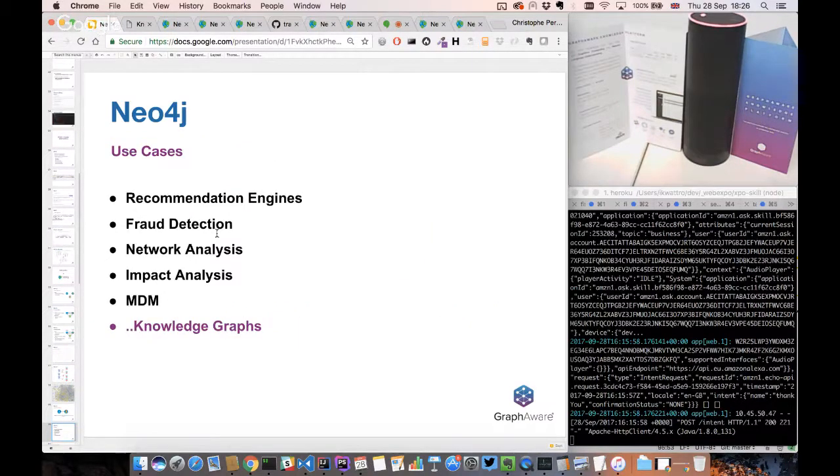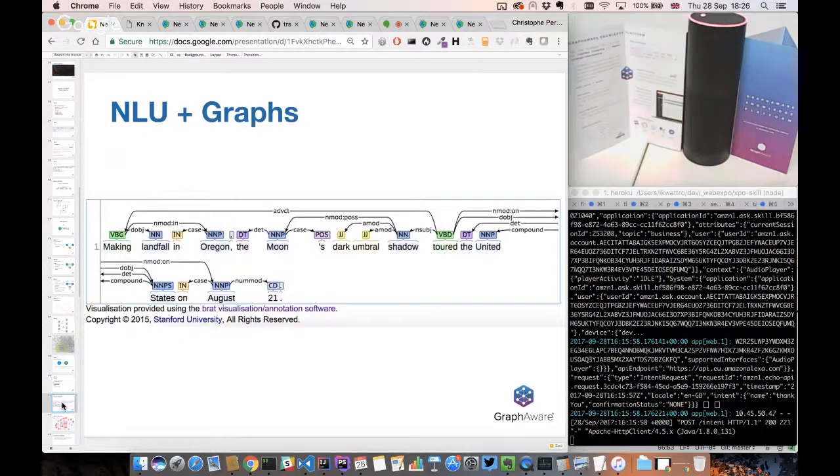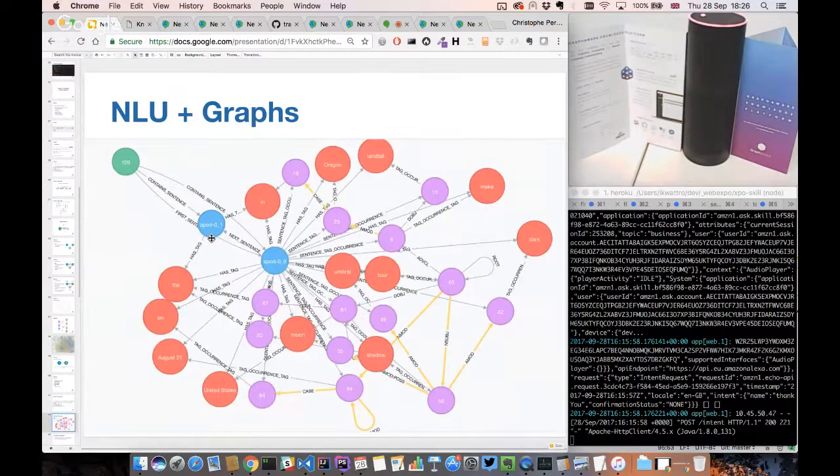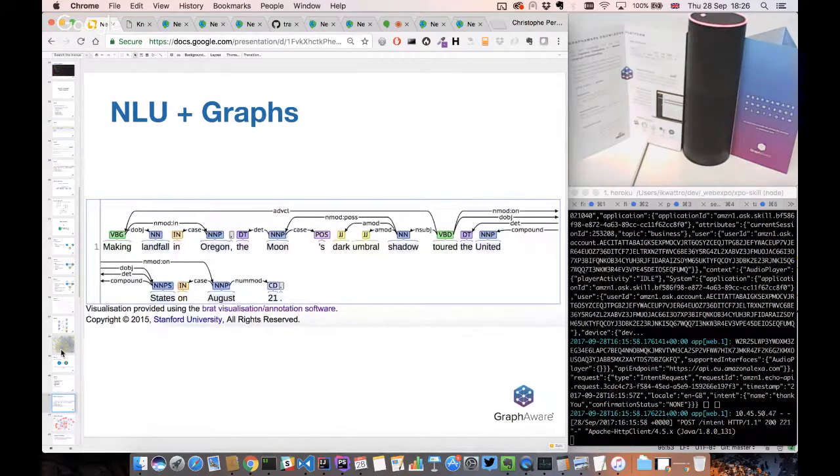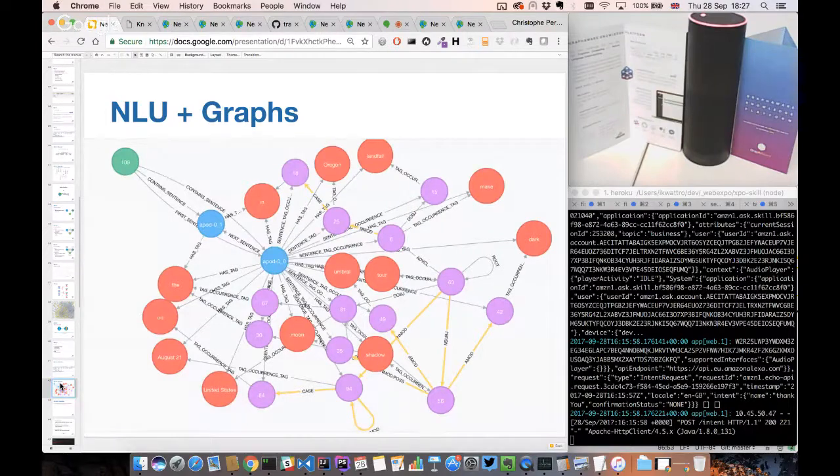The use cases of Neo4j are, of course, very popular: recommendation engines, fraud detection, network analysis, etc. And one of the biggest use cases for us is the knowledge graph: if you take text from unstructured data and gather insights from it, this will help you go further with conversational experiences, like with Alexa or chatbots, based on the knowledge of the text data you have in the graph. So as I said, we will store the typed dependencies in the graph, and if you look at this particular sentence, this is how it would look in Neo4j.